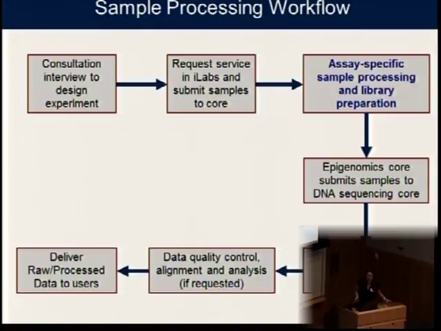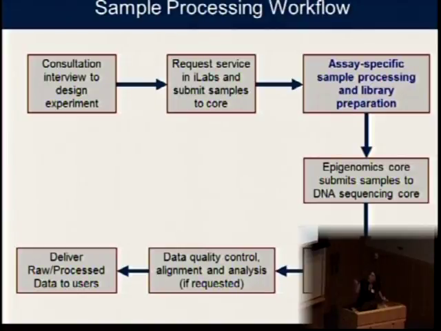So this is what would happen if you wanted to use the core. The first thing we would always require is that we have a consultation, even if it's a brief one, particularly so that we can know what to expect, but also so that we can help you and make sure that you're choosing what's right for you. You would then request the service through iLabs. We are now live on iLabs, and we already had our first submission through iLabs. So you can submit your samples, request the service through iLabs and submit the samples to the core.